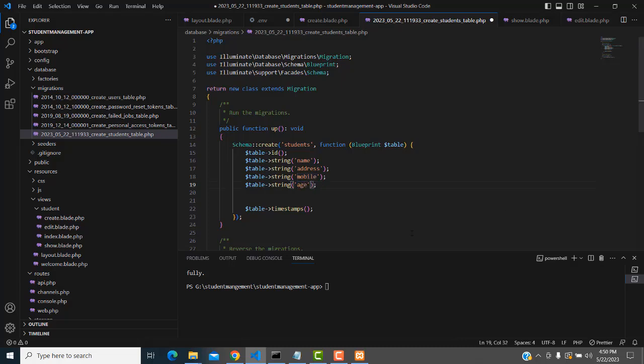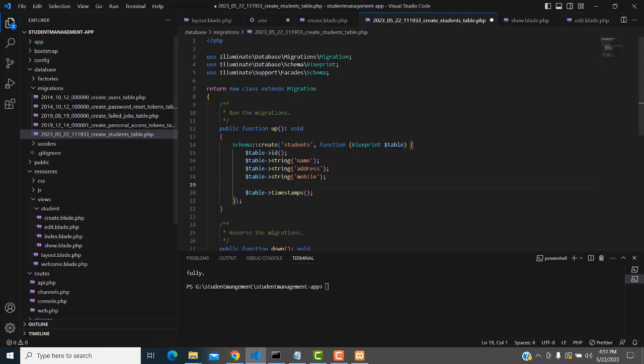You can also write father's name, contact person, parent person, all like this. I don't need these columns at the moment, so I get rid of these lines. I keep these three columns to save in the database: name, address, and mobile.